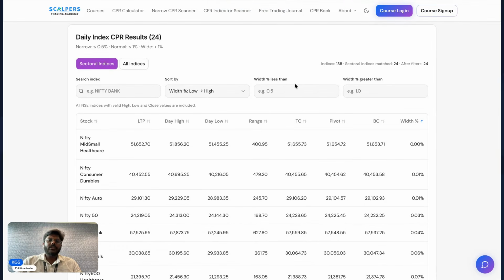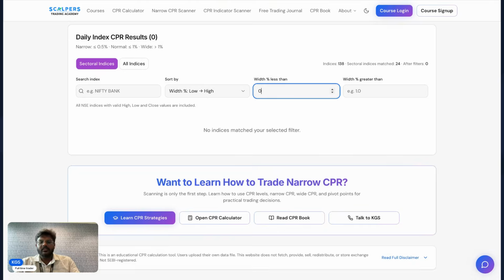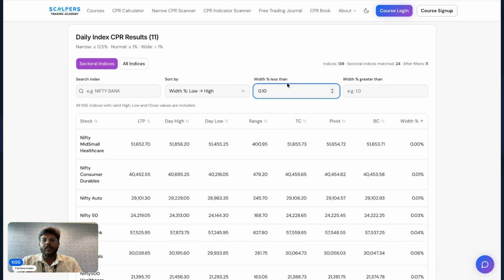Now, if I want to check only narrow CPR, then I will give the setting as 0.10. In general, if the CPR width is less than 0.10 percentage, then it is a narrow CPR. Above 0.10 to 0.20, it is medium CPR, and above 0.20, it is a wide CPR.